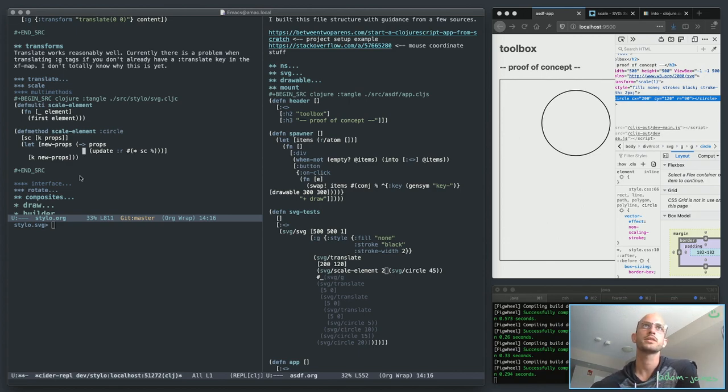Right, so what I think I need to do instead is update transform, where I'm going to cheat just for a minute here.